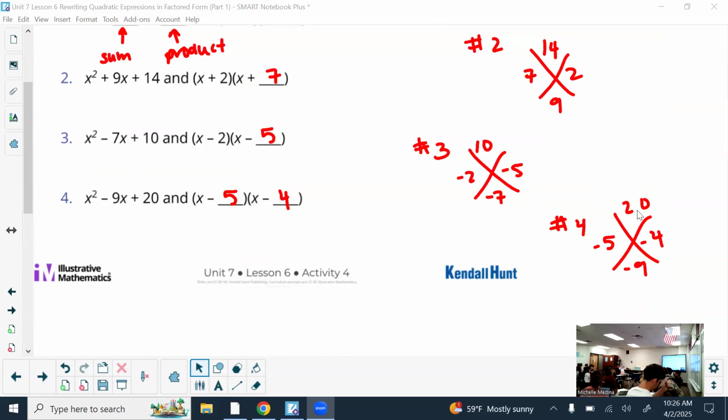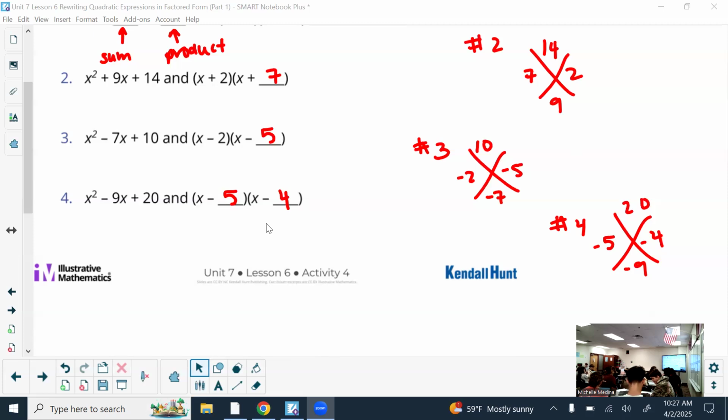And then lastly, setting it up, looking for two numbers that multiply to 20 and add to negative 9. At first, I tried like 2 and 10, but there's no way to add or subtract those to get a negative 9. So then I thought of other things that multiply to 20, like 5 and 4. If they were both negative, that's how it adds to a negative and multiplies to a positive. Notice they gave me minus signs already, so I'm not putting the minus sign again. Only if it was like x plus blank would I put the minus sign to show it.